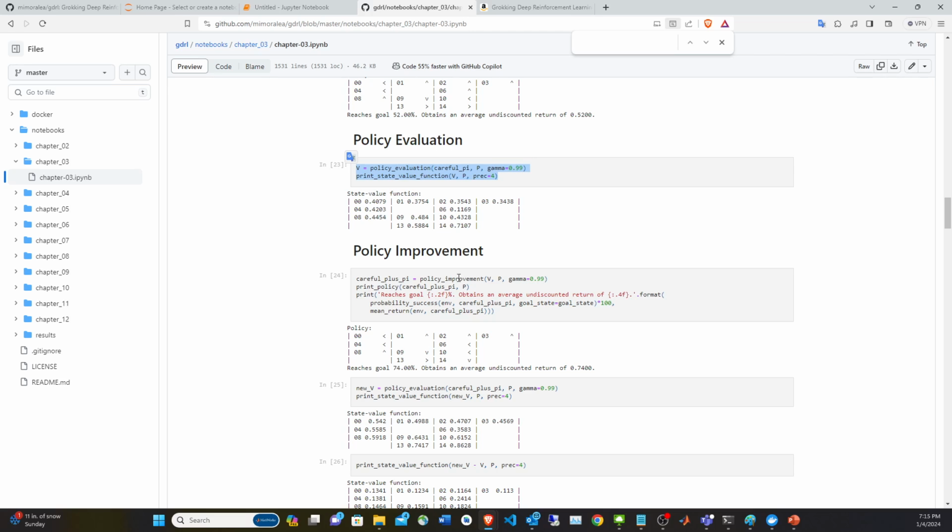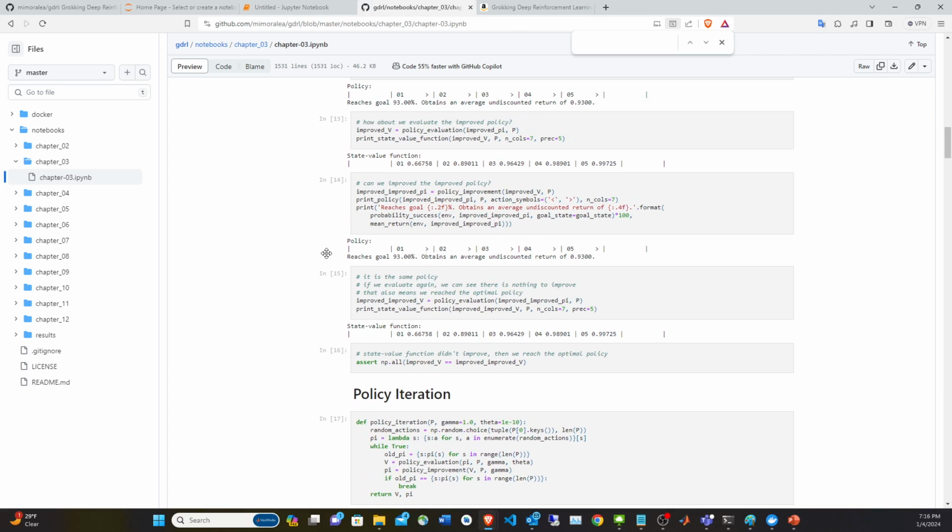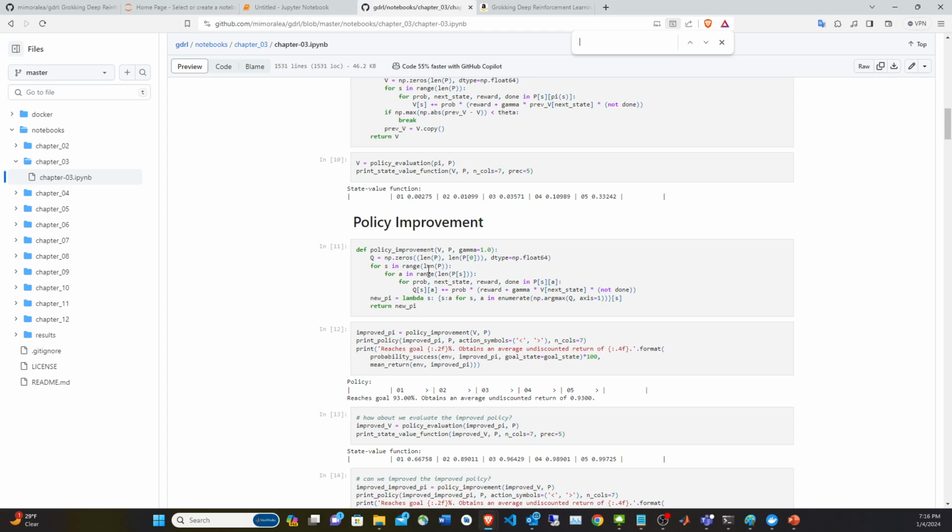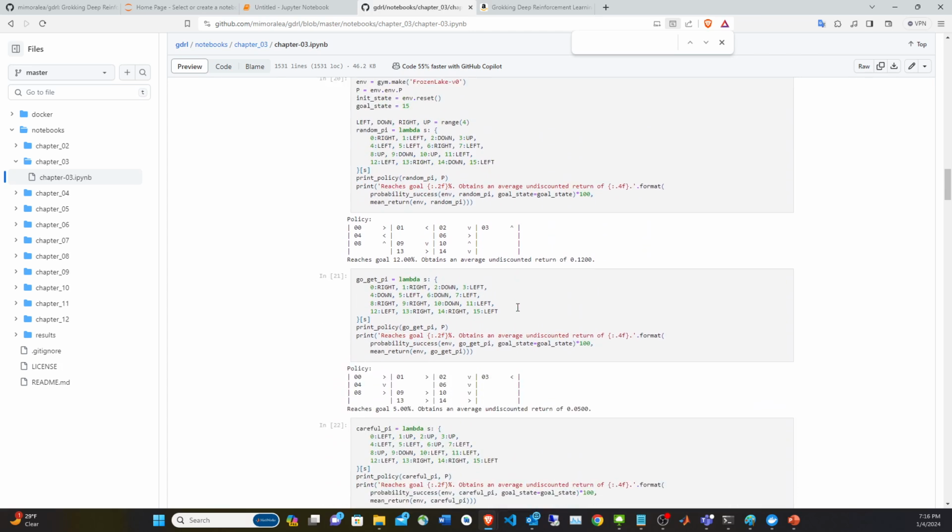So we're going to continue. We're going to use policy improvement. Again, policy improvement is going to use the value function and compute the Q value. Let's go again just to review. Policy improvement is going to compute the Q function based on the value function, and then it's going to get the argmax. Argmax is going to be greedy, so it's going to get a greedy policy based on the expected value for the state and action. Again, this is modeling falling into the lakes and getting into the goal, so you can go greedy in this small example. So let's see how the policy improvement goes.